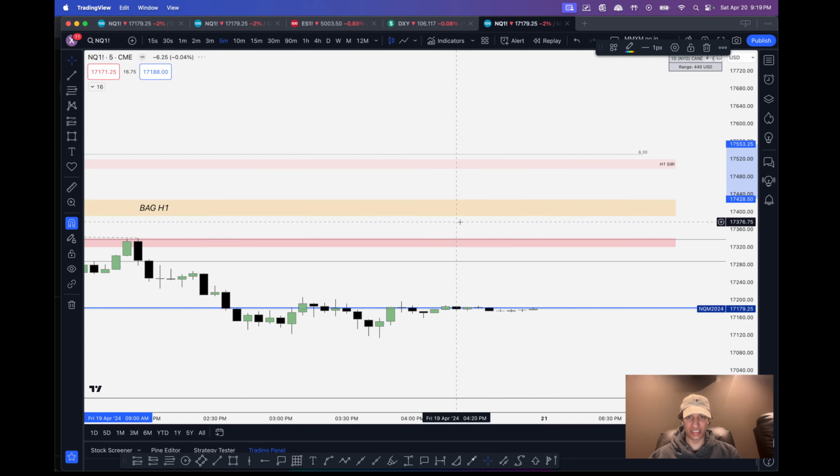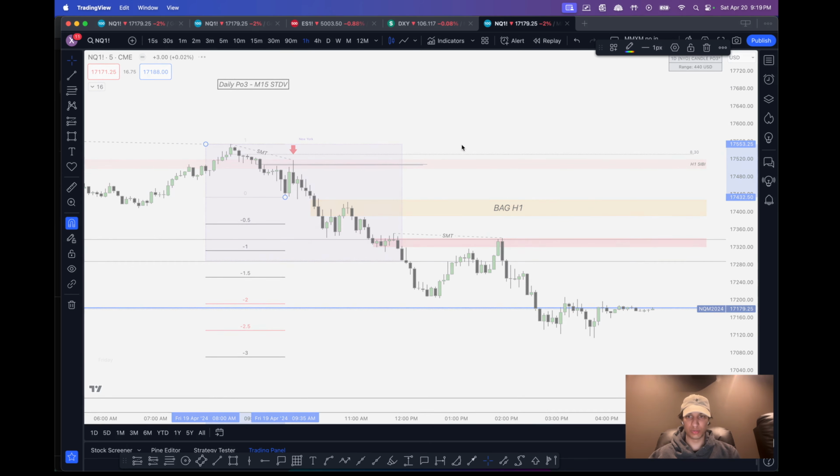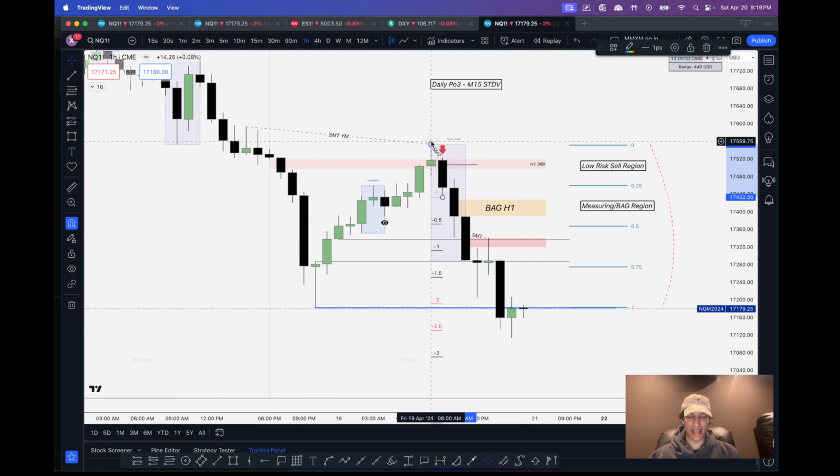And on the 5-minute, you'll see it a bit clearer. It's going to be this high down to this low, which corresponds again to the high of the price run, the origin, smart money reversal, to the open of this fair value gap, or the first candle low in this case, of this breakaway gap in the market.